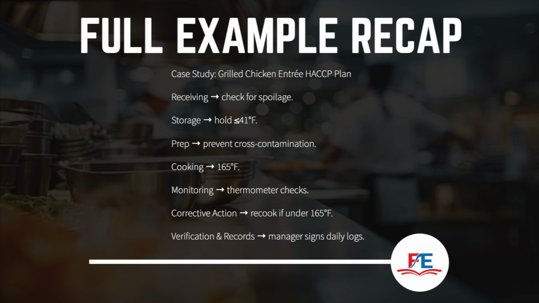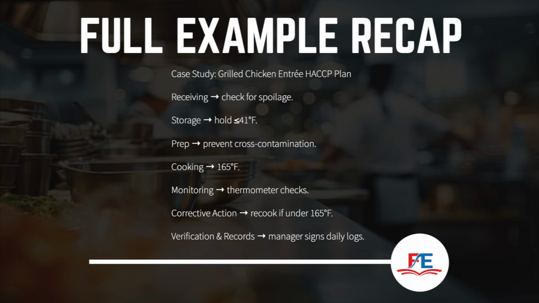Then after we've prepped the food, we're going to cook it, and we're going to make sure that we cook it to the proper internal temperature to prevent the spread of bacteria. And that spread of bacteria, for example, here in chicken is salmonella. So to prevent that, we're going to cook the chicken to 165 degrees Fahrenheit for a minimum of 15 seconds. And if it's not at the proper temperature, we're going to make sure we cook it until it reaches above 165.